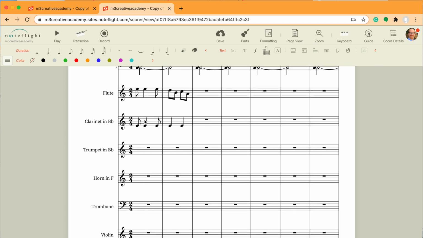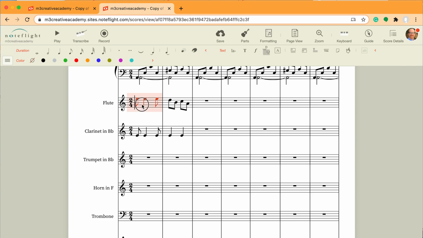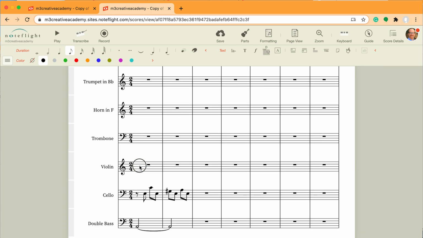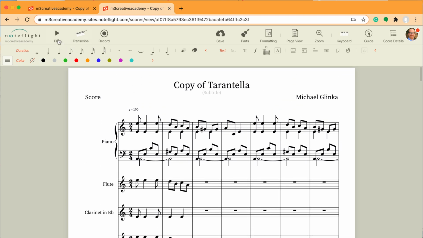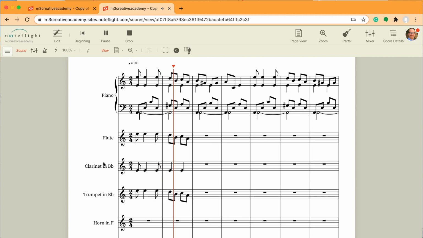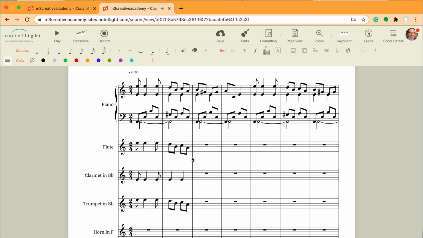Let's add it also into the violin part. Now, here's a quick little option here. Let's just double it up, copy, and paste. Okay, and then let's also add it into the trumpet too, so that way we get a lot of melody in there. And let's hear it back one more time. There we go. That sounds a lot better, doesn't it?